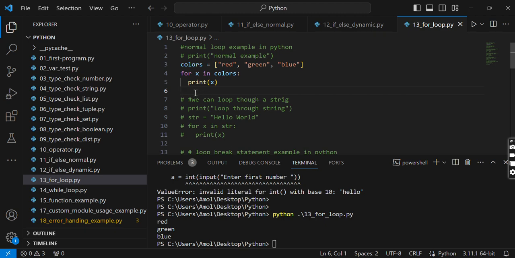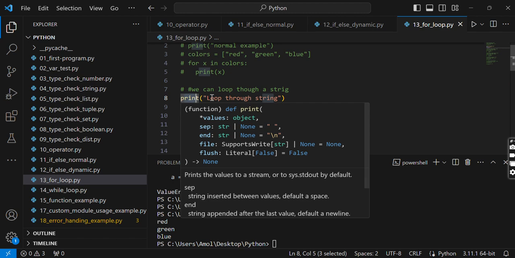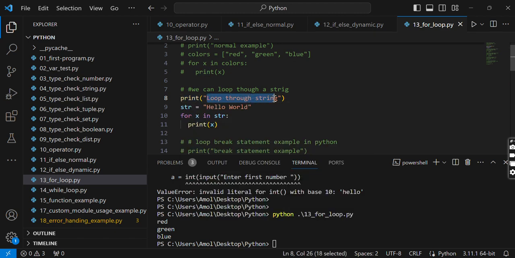Next, I'll comment this one. Now I'm interested in showing that we can also iterate through a string. If I uncomment this one, the very first message will print that it is a loop through the string.